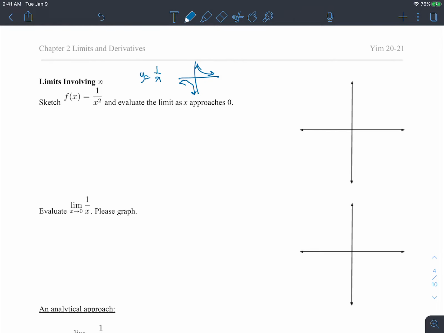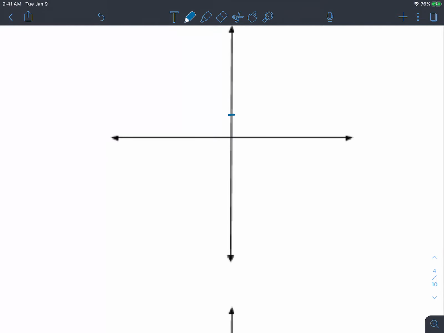If you square something, all these negative y values become positive. It flips up this way. But when you square it, numbers that are bigger than 1 get bigger, and the numbers that are less than 1 get even smaller. So if, let's say, this is the 1, this gets higher, but this gets shorter, right? So anyways, it doesn't have to be an exact picture, but I like to get a small sense.